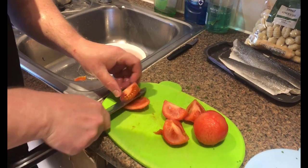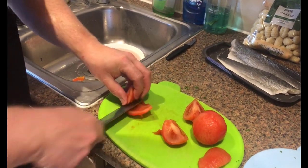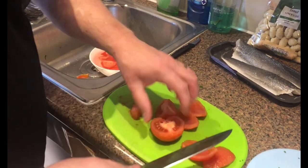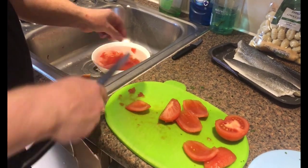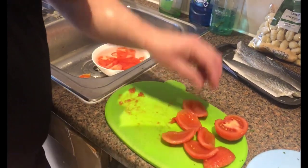Remove the seeds, run the knife through it. To be honest, we probably only need about 1.5 tomatoes. You can always keep the seeds and things and use them in a tomato sauce or add to a soup or a stock or something like that, so you don't need to throw it away. But I think that should be enough.